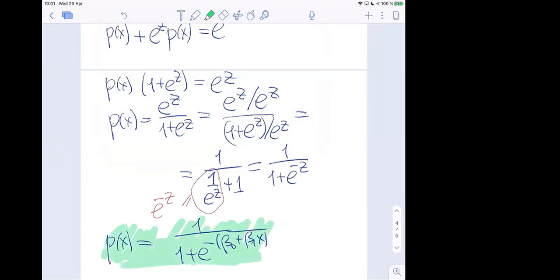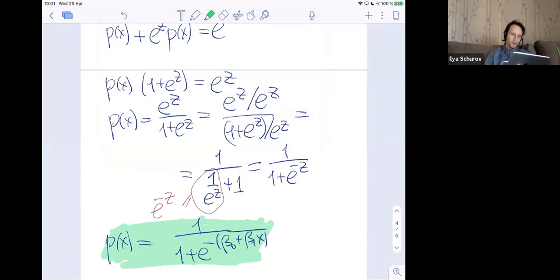Sorry, maybe a weird question, but why is it simpler to have just one e with a negative power? It is just easier to follow the properties of this function when we have the argument only in one place. For example, I can ask you, if beta 1 is positive, what can you say about this function? Is it increasing or decreasing? If beta 1 is positive.